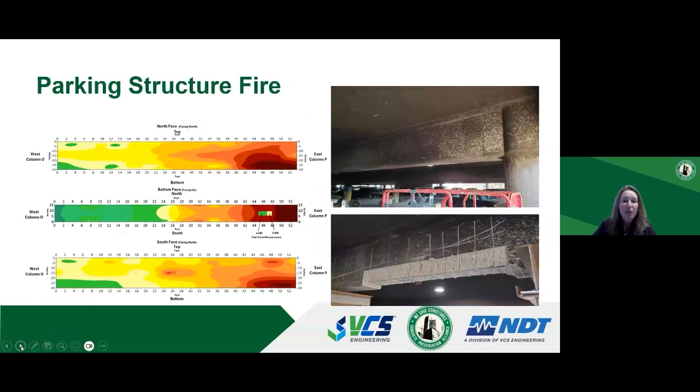So this small area that you see on the right side of the middle plot is actually IE and PV measurements that were collected on the freshly exposed concrete surface after the cover concrete was removed by a contractor. And as you can see, the measurements there are significantly better than the measurements collected from the surface, which indicates that as you move into the core of the beam, the core concrete is still in good condition.